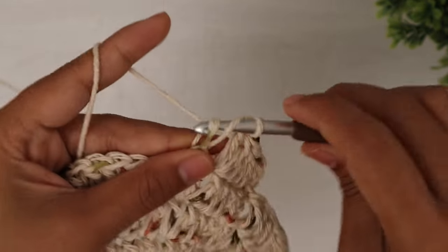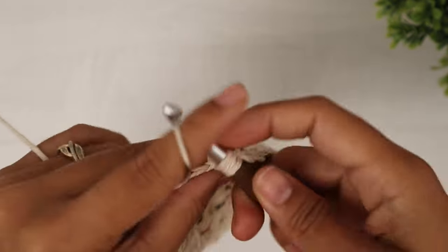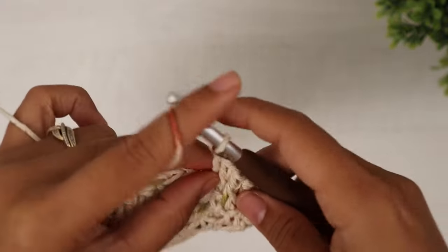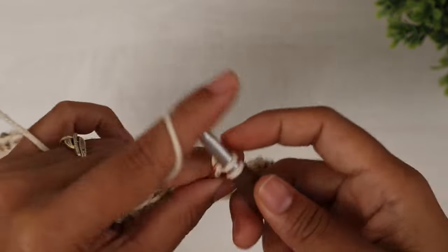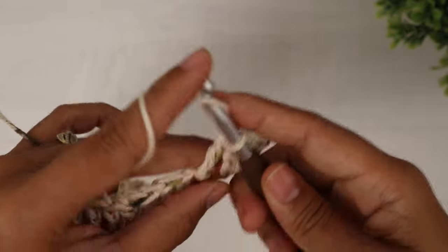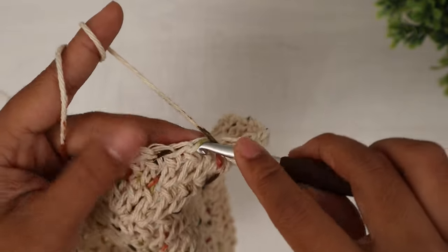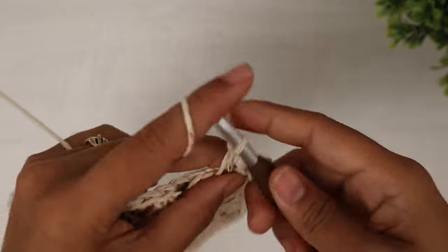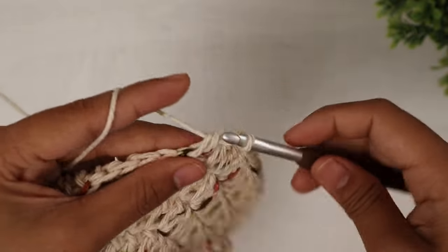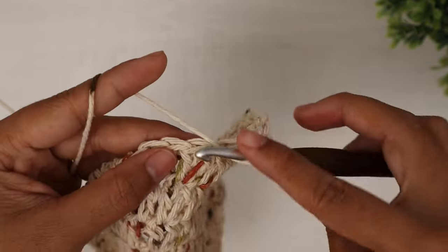So double crochet into the next stitch. Double crochet into the next stitch. Double crochet into the next stitch. Double crochet into the next stitch. Then 2 double crochet into the next stitch. And then repeat 1 double crochet into each of next 4 stitches. And then 2 double crochet into the next stitch.